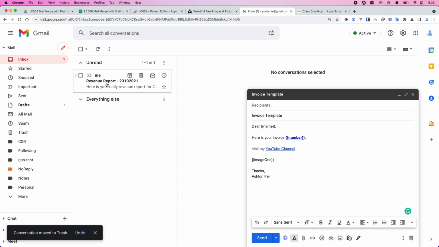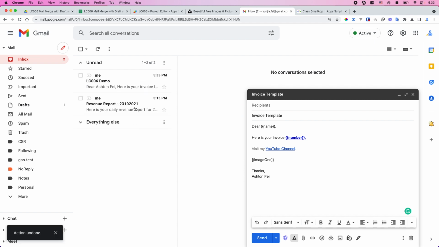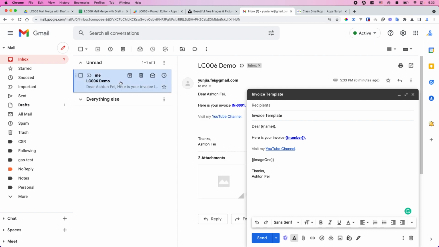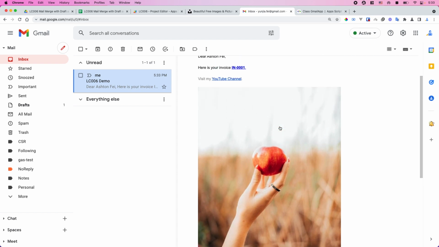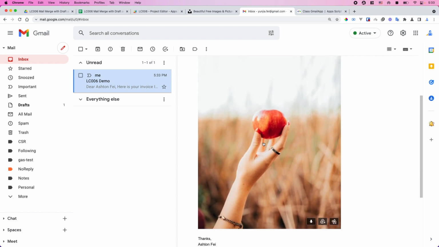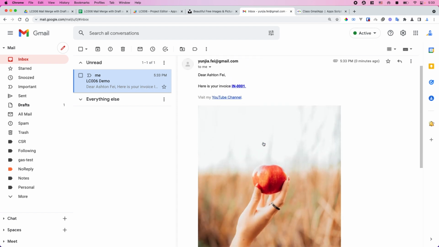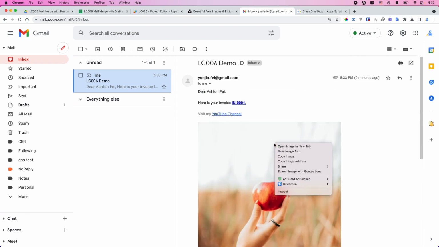Get rid of this and this. Okay, I think I deleted the wrong email. This one. Boom, I have a beautiful apple here. So this image has been updated with your file, right? So if you check the source code, how to check the source code?